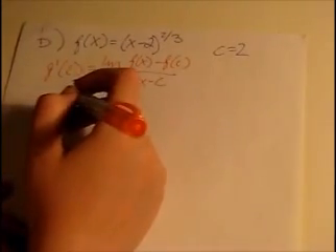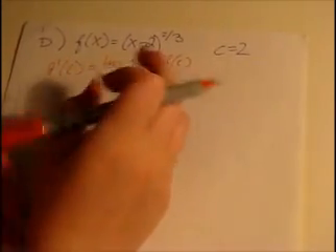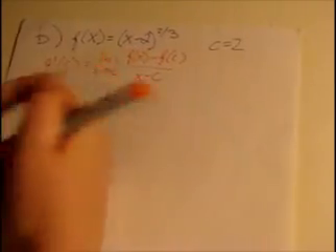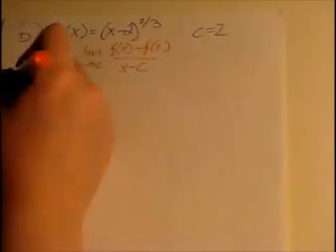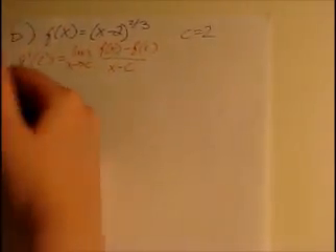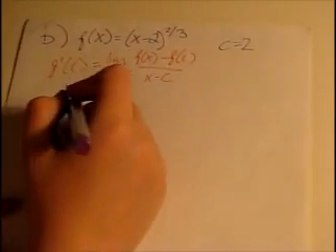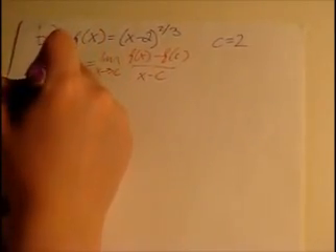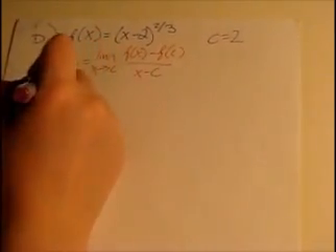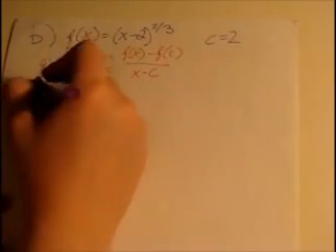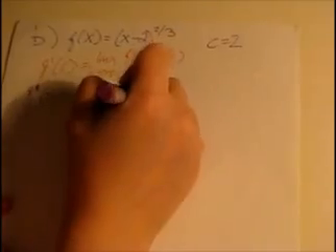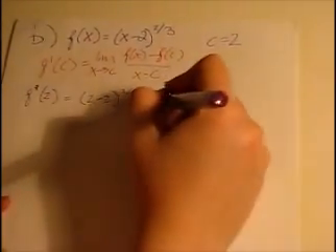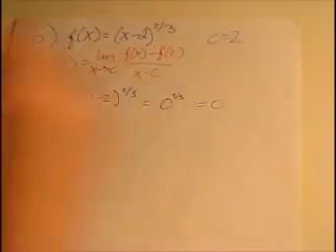So let's plug in everything we know up here into this. Oh, but first, we know what f of x is. We know what c is. We want to know what f of c is. So I'm going to use a different color again, back to the same purple. F of c, so f of 2 equals 2 minus 2 to the 2/3. You see that? That is just 0 to the 2/3, which is 0.